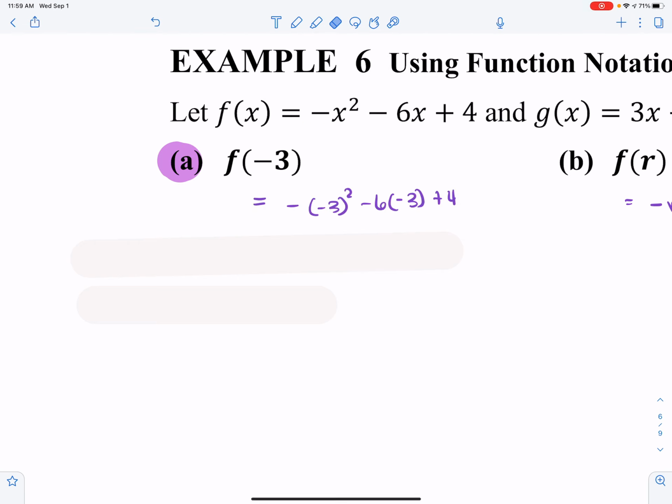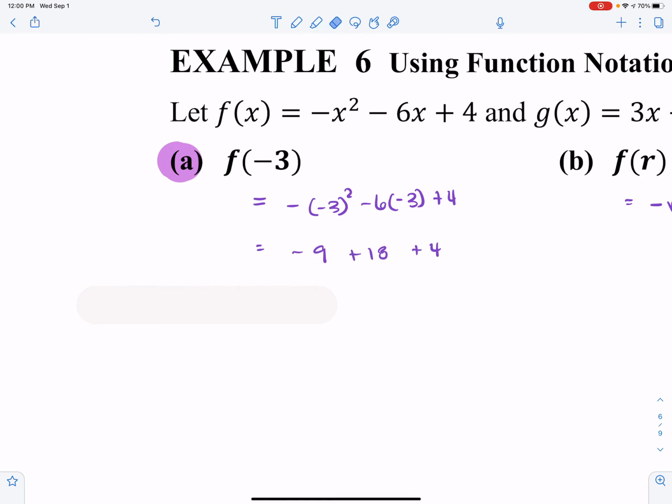All right, so the first line is going to be, let me walk you through this, a negative, x gets replaced with a -3 squared, minus a 6, times a -3 plus a 4. So now let's put this to work. In this first part here, make sure that you follow the order of operations. -3 whole thing squared is going to be a +9, and a +9 with a negative is going to turn into a -9.